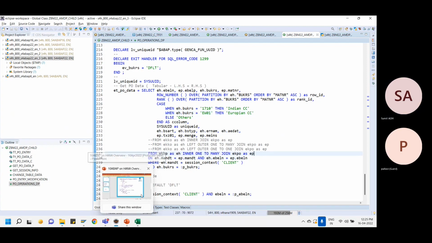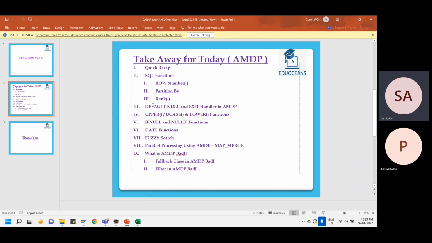So that is something we learned: how I can handle the default null and how an exit handler can also be introduced in an AMDP. Now we will be learning certain more built-in functions. These functions seem very minor, but they are of great help during the actual implementation.